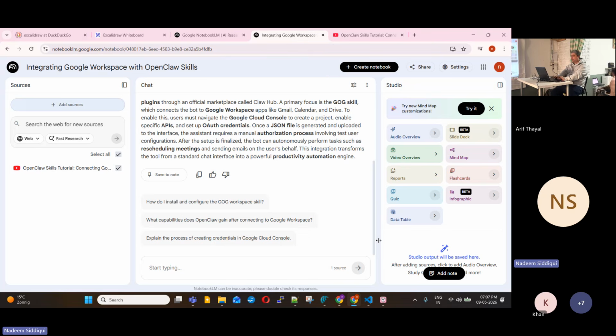Second thing, you can also summarize this into flashcards, mind maps, whatever is given in this. Or it can also give you an audio summary of this. Now there is a new video feature also. It can create a small video in 5 or 10 minutes to explain the complete YouTube video or data which you have given.